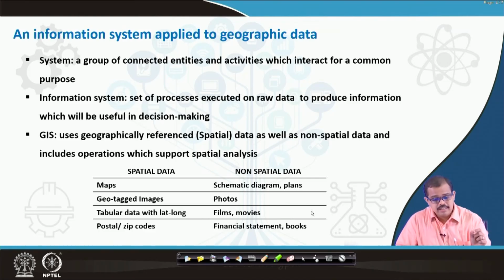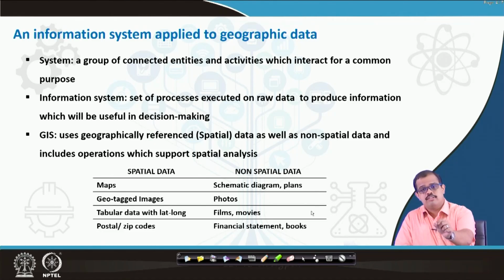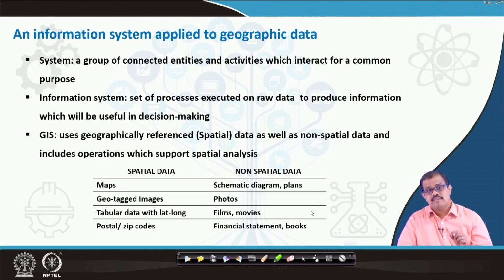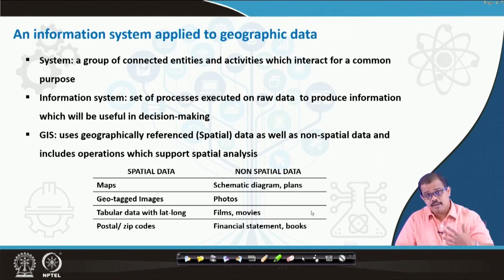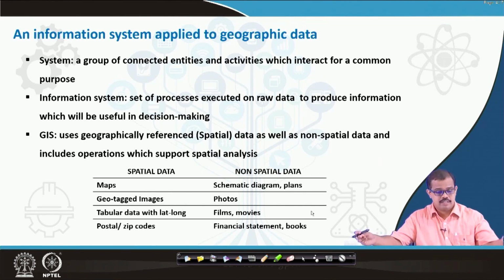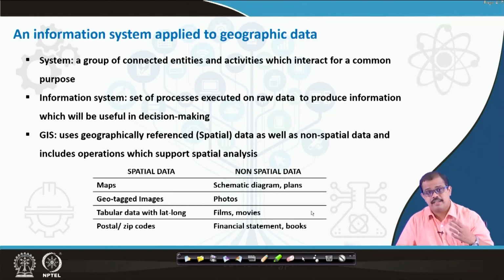The information connects. For example, if I am trying to drive from my house to that pizza store, I am trying to give certain information which can be processed from raw data, which is just a pizza store, to give a decision making, saying that this is how I have to drive on this particular road, take a junction and then you reach a pizza store. So that is the information that we can derive from the raw data.